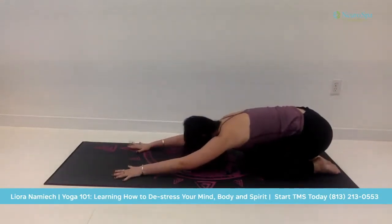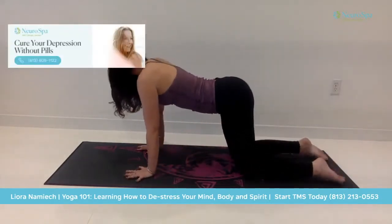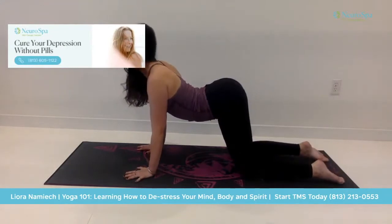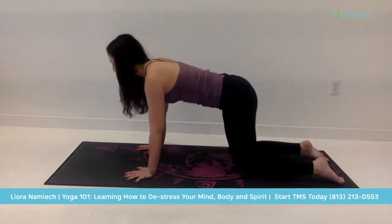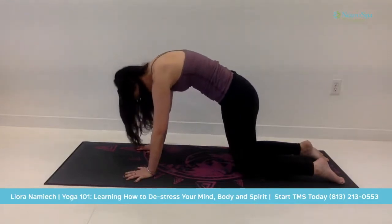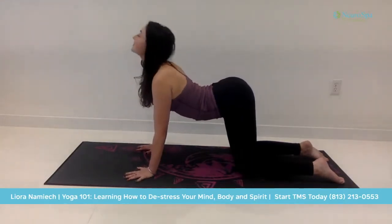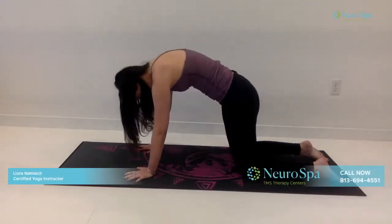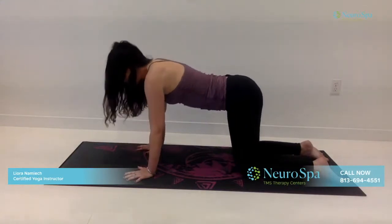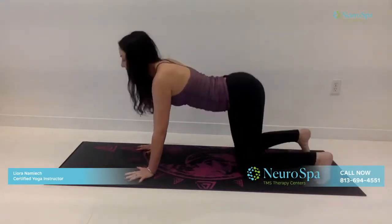Inhale. Exhale, tabletop. Inhale, cow pose, heart forward. Exhale, cat pose, round your spine. Inhale, cow. Exhale, cat. Inhale, cow. Downward dog, tuck your toes, send your hips up.